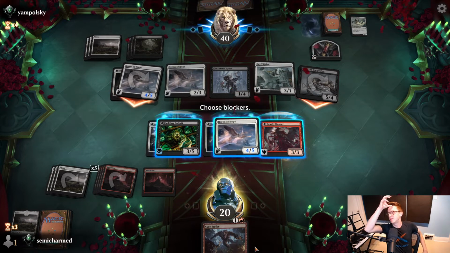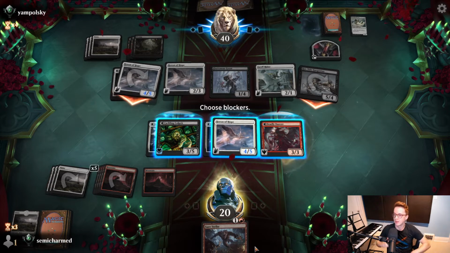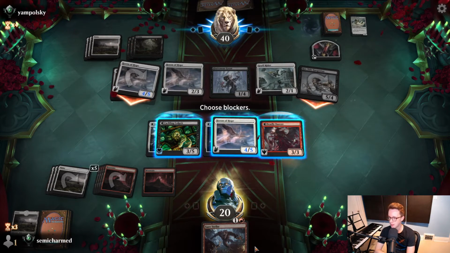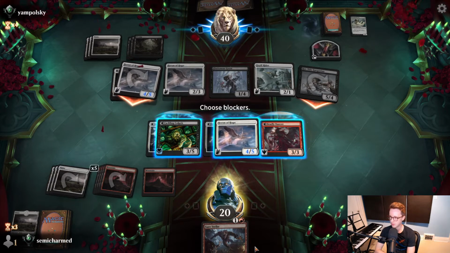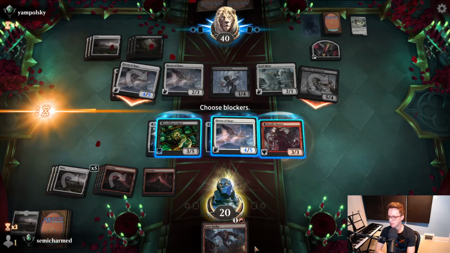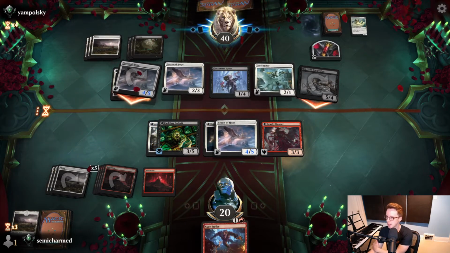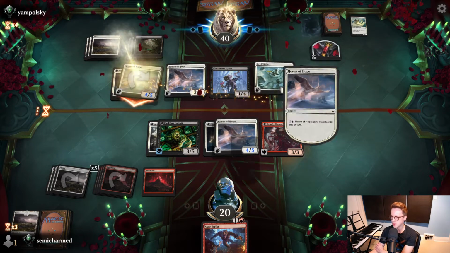Because if they have like Adamant Will... We're just gonna lose the game if we lose our Heron. If we lose our Dancer, it's not horrible, but it's not good. Yeah, I think we just take 9. Can't afford to lose a creature here.